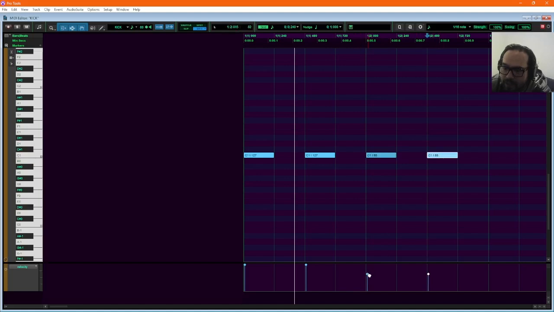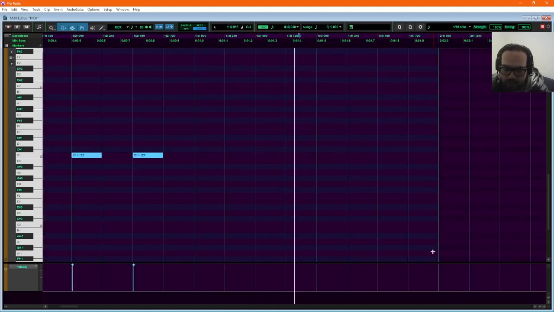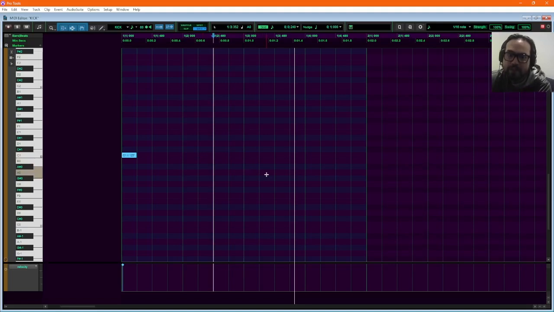Now that's more, I think, of a four on the floor. You know what? To zoom out, press Alt and scroll down.